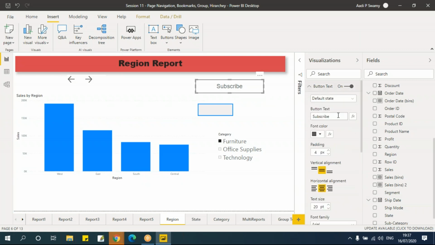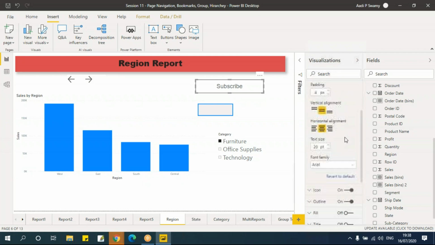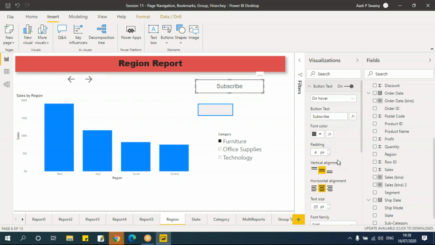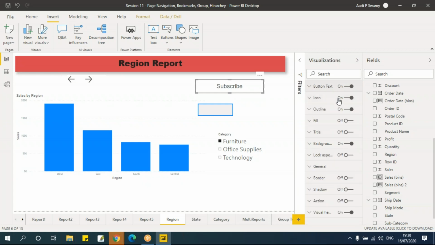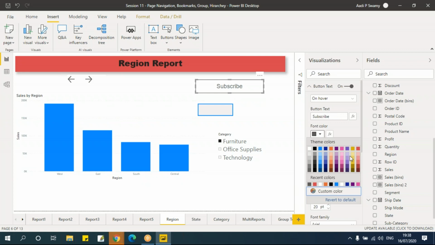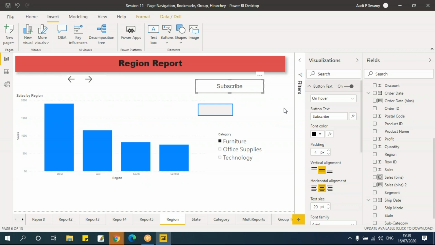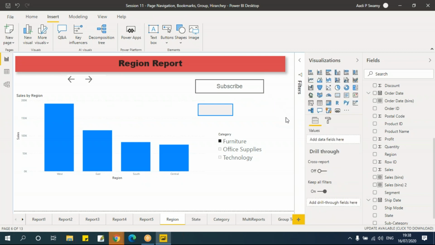Let me go here. Here I have something called default state. That means by default it will be this one. Now I have different options as well. Say hover. Hover means if I move my cursor here, I should get some different color. So when I hover, the fill color, this is font color. Okay, let's take this. This is button text only. Let's change this color to black. Fine. So I'll move my cursor here. See, it's changing to black.